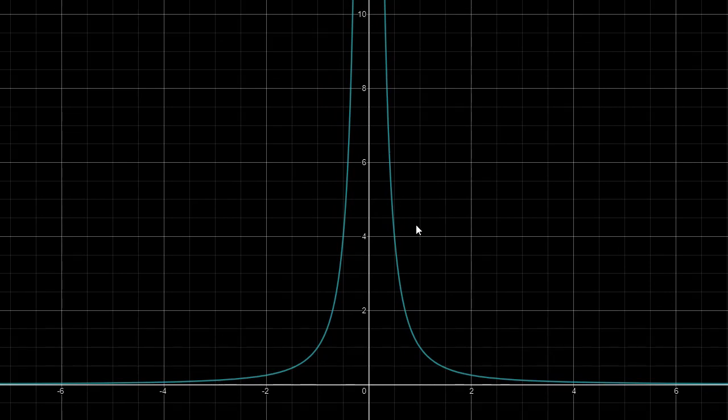So 1 over x squared, yes, it does blow up, and just like the 1 over the square root of x and 1 over any of the positive powers of x. But if you compare it to 1 over the square root of x, which is here in orange, you see almost immediately it's right on the y-axis here. At 10, even here at 8, I can't tell a difference between the y-axis and the graph itself. So it shrinks down real fast, okay?